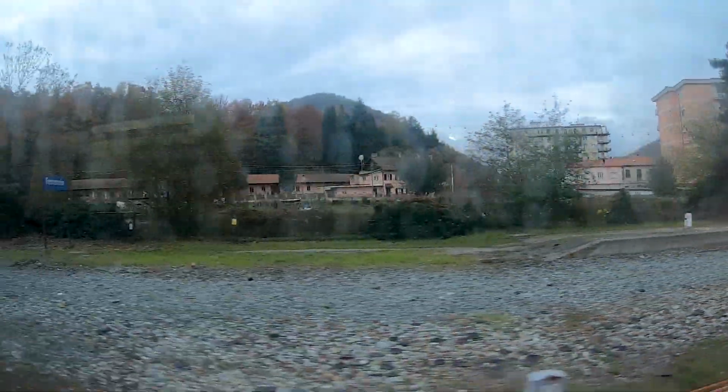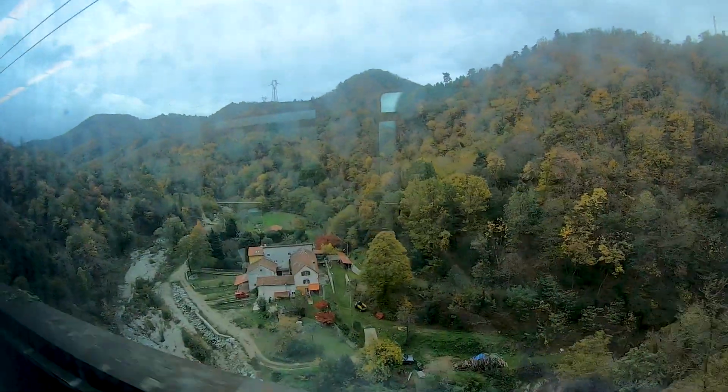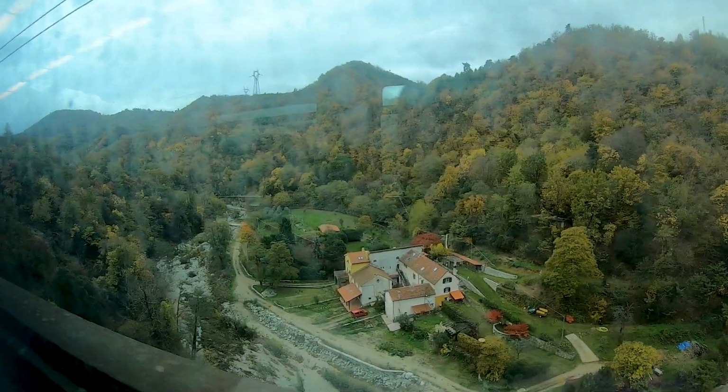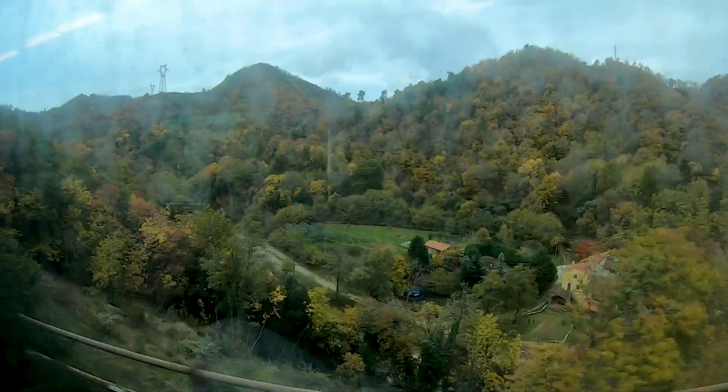The older railway line that we are on right now, the Eastern railway line, is a bit more scenic than the newer line, as it has less tunnels and therefore we can see more of the beautiful landscape. This line was the first to exist, and then they wanted to have a second track, but that was not possible due to the mountains, so they had to build a completely new railway line, and that's why we have two different railway lines from Savona to San Giuseppe di Cairo.